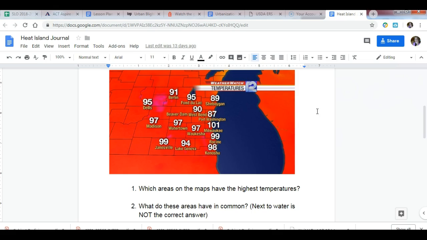Now in the winter, though, if we go by the lake, the temperature of the water is going to be 30, 40 degrees. Typically, it's going to be warmer than the air. And so the lake actually heats up the air around the lake. So in the winter, a lot of times we by the lake don't get quite as cold as the areas that are more inland.